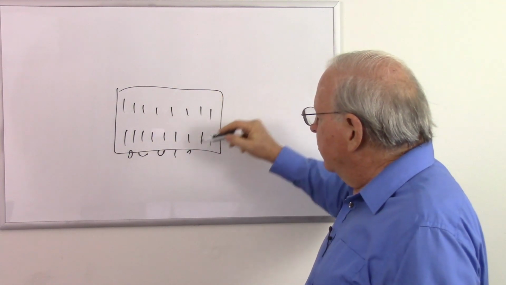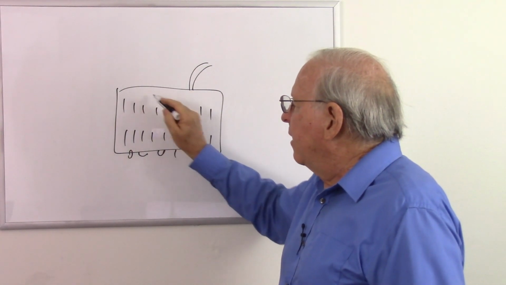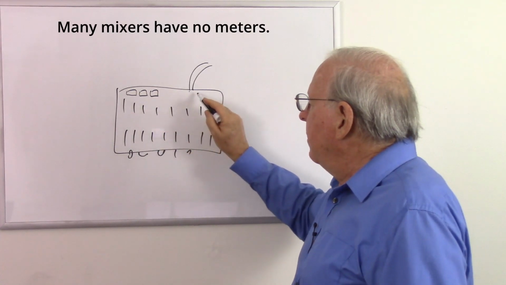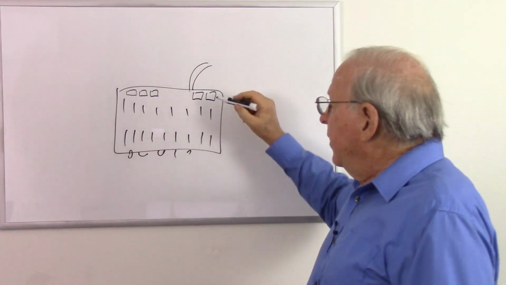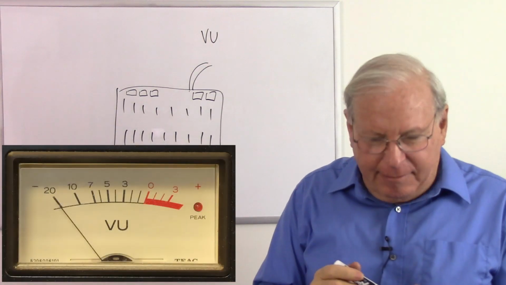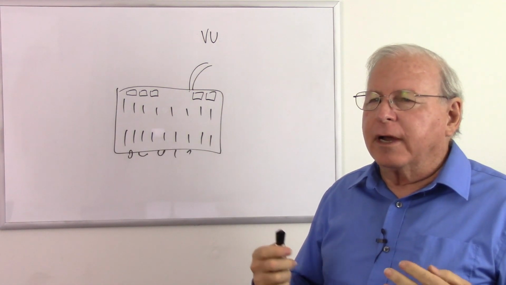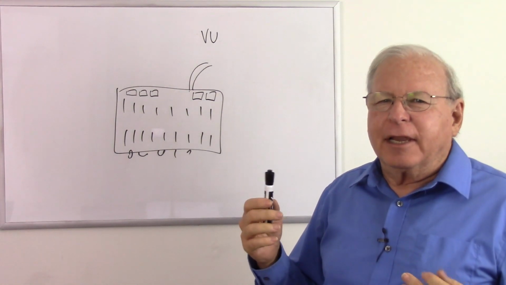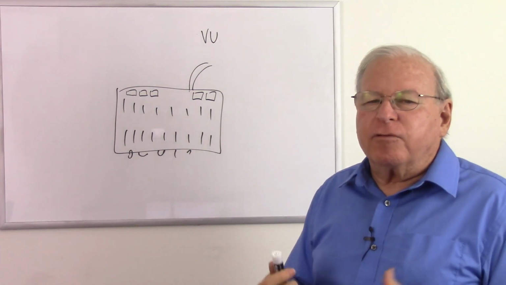And each one of these represents a channel coming in, and it's going to basically all go out to a line output. And you'll have somewhere along there maybe multiple meters, or maybe just 2 meters for a stereo setup, or maybe even just one. And these are your volume unit meters usually, or VU. And they may be labeled in dBV for volts, or dBu for another type of dB unit. I think dBu is actually based on the letter mu in Greek for micro, so dBu would be based on microvolts.